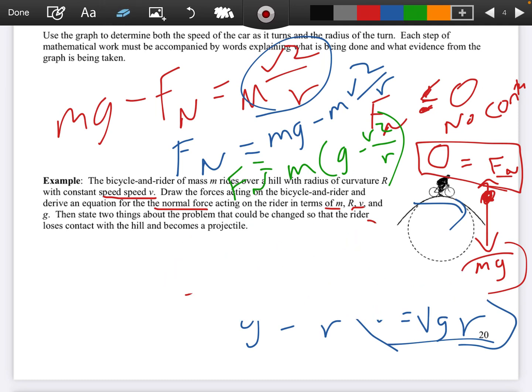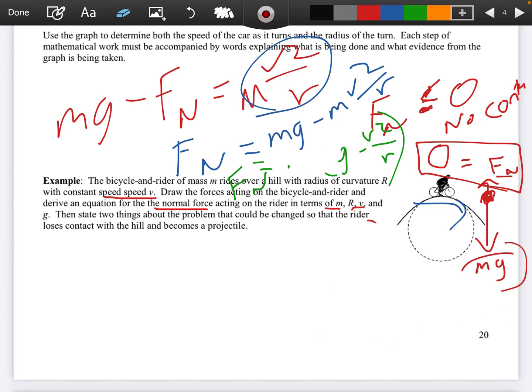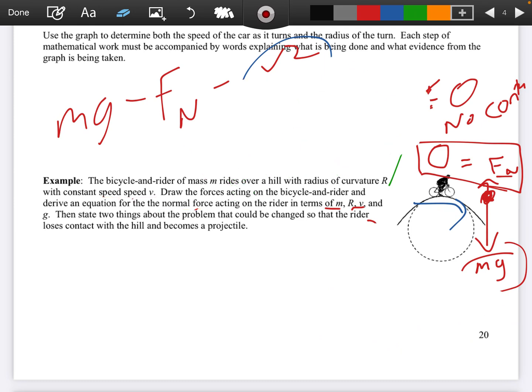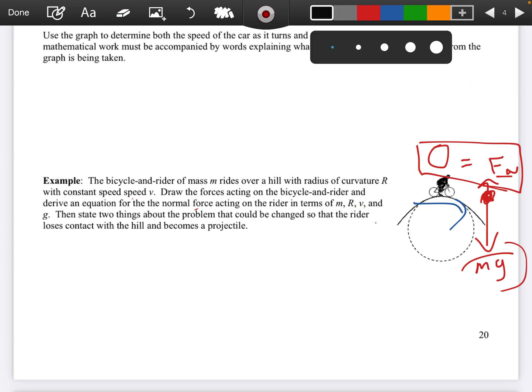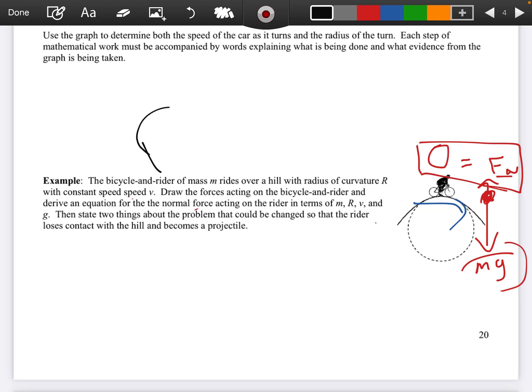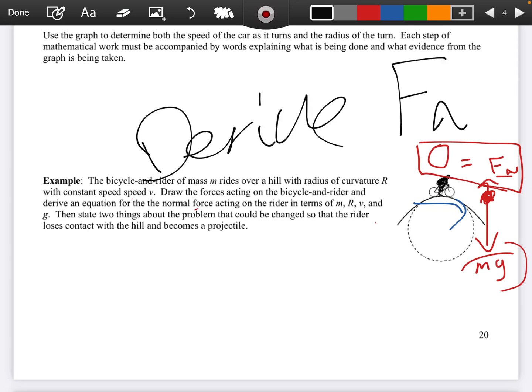I'm going to walk you through that one more time, cleanly. So if you didn't get it, and you're like, what the heck did this guy just talk about? One last time. Derive just means show the steps to get to an equation for Fn. That's going to help me remember what in the world I'm doing. So starting with my free body diagram, I'm going around a circle. So I know that my minimum normal force is going to be equal to 0. So I can set this whole equation equal to 0 if needed.